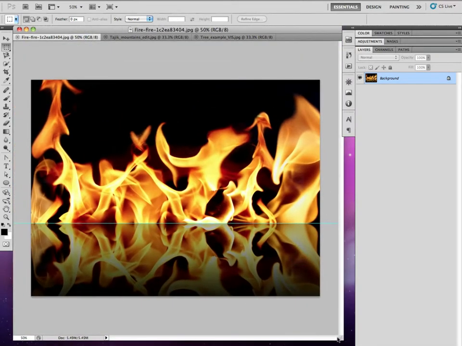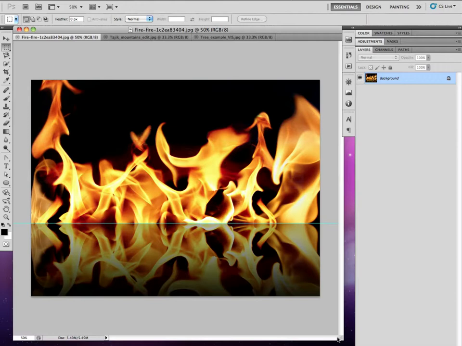This is another one that's really difficult. Fire or water, either one, really difficult. And the reason why they're so difficult is because of the areas in between, because fire is sort of transparent, translucent, it's see-through. So in order to do a selection on fire like this, it's actually pretty difficult to do it by hand. I'm going to show you how to pull a selection on one of these, basically do a layer mask on one of these within 60 seconds. You'll have it done. And you can tweak it a little bit, of course, to fit your needs, but basically it's going to be done.